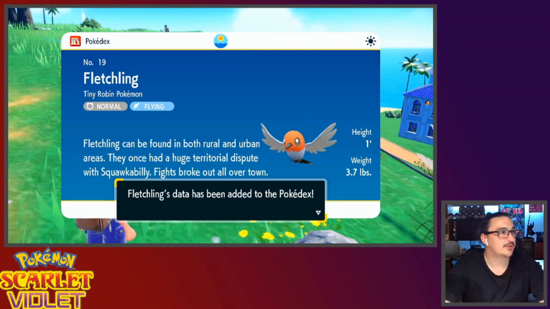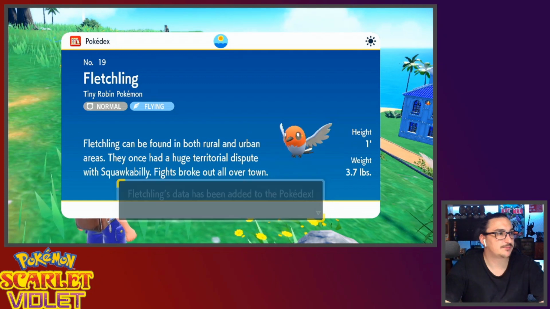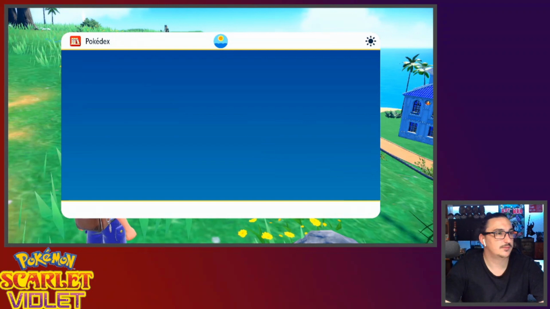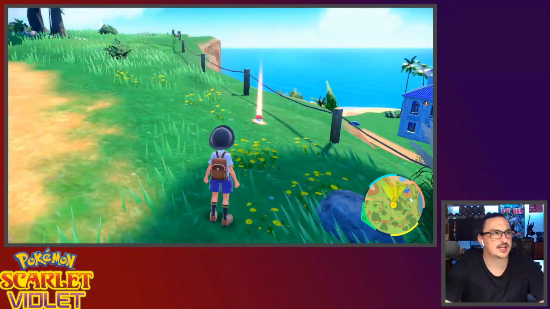Number 19, Fletchling. Tiny Robin Pokemon. Fletchling can be found in both rural and urban areas. They once had huge territorial disputes with Starly. Fights broke out all over the town.